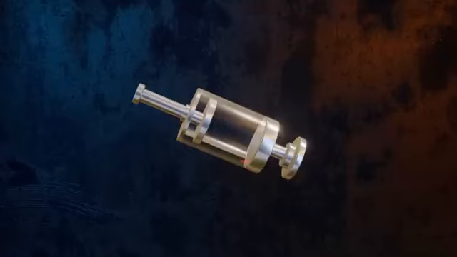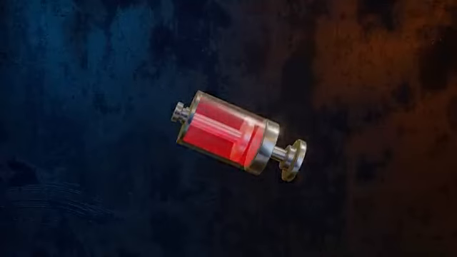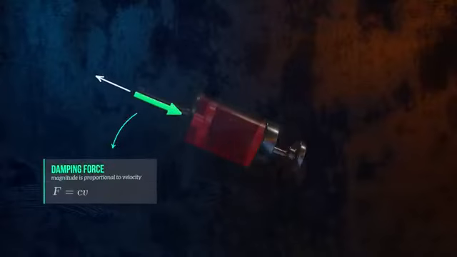them by a single damping device called a dashpot, which is essentially a plunger that moves through a liquid-filled cylinder. Whenever the plunger moves, a force will act to oppose its displacement, and the magnitude of this damping force is proportional to the velocity of the displacement. The faster the plunger moves, the larger the damping force. C is the viscous damping coefficient. It defines the total amount of damping in the system.